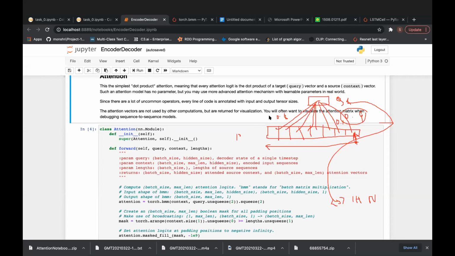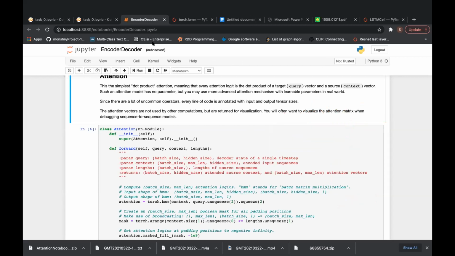So these are nothing but your weight values that you get with each timestamp. Then you combine all, take a weighted summation, and then you calculate your attention on top of that. So how would that be done in code is something like this.